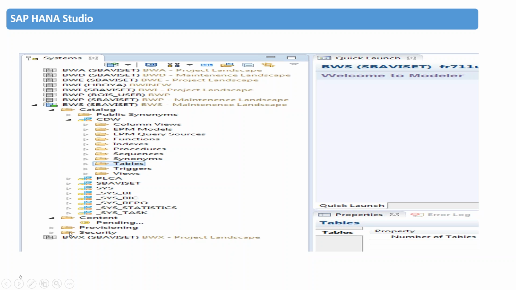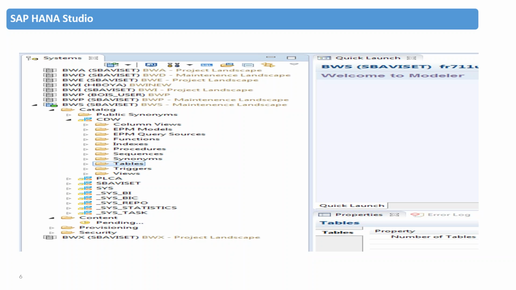Here in database we can create the tables, right? The tables will hold the actual data physically. Likewise, in database itself we can write the views.